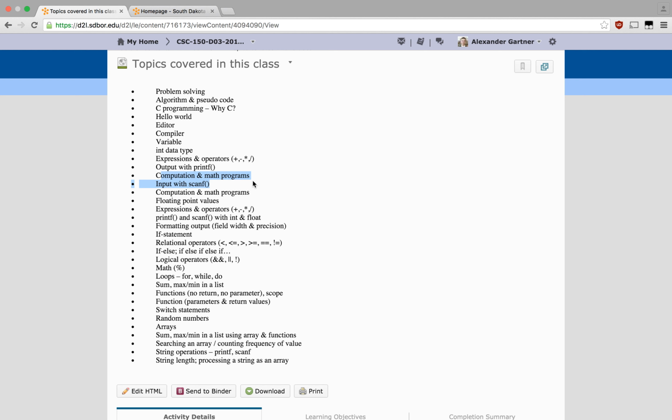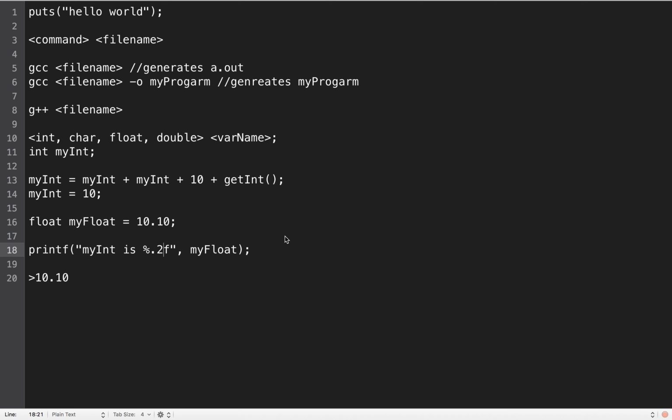We'll talk about scanf next. Remember, in order to read in, we can say scanf, and then we specify the variables that we want to read into. If I have a single %d, I need to say an ampersand myInt, and that will read into myInt. We can also specify multiple variables of multiple different types. We can also say %f over here, and we can read into myFloat at the same time. We can put as many identifiers as we want into the scanf here.